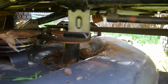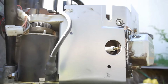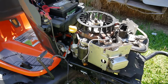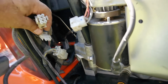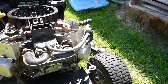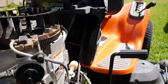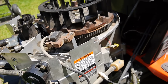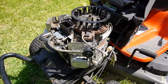So I'm going to finish cleaning up under here before I finalize this. Then I'll add the oil, connect the spark plugs. Okay, so the engine is mounted. The pulley and clutch is in shape. It's installed. So now we just go back, and the same as before. Just go back, make your electrical connections. Over here, your throttle and choke, and the fuel line there, and of course the spark plugs, and after that it should be ready to go, and the battery. But I'll get these connected and we'll crank her up.